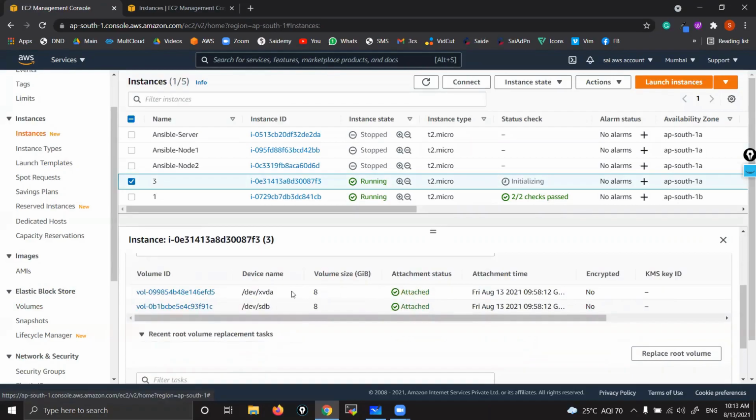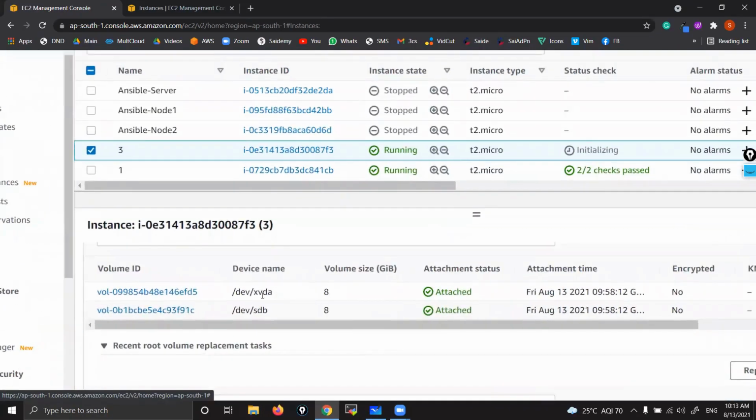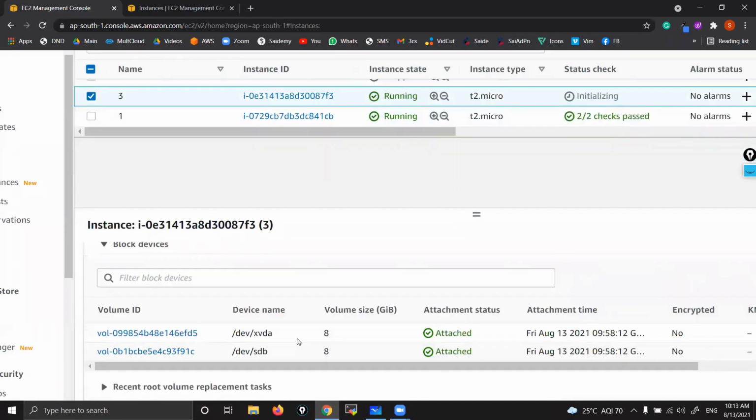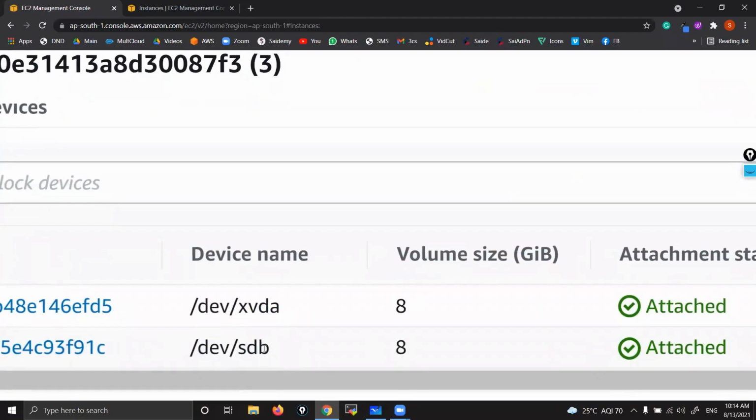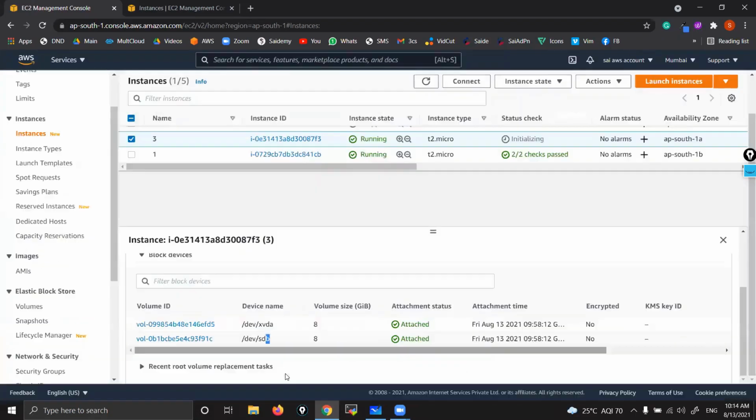If you scroll down, generally, you see the root drive will take xvda. Root drive will have xvda. That's a Linux convention, remember that. But other drives, okay, so sdb is right. Then if you attach one more drive, that would be sdc, then sdd, sde, like that. So the first one is going to be your D drive. That means b, next c, next d, then e, f, like that. Okay, got it? Yeah, okay, thank you.